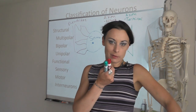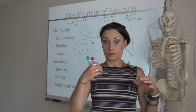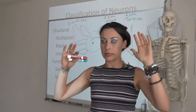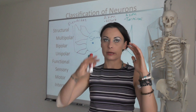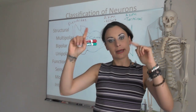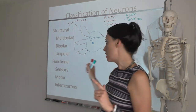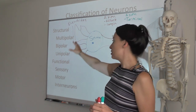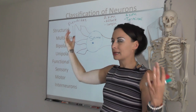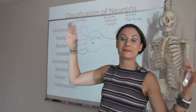So before we move into the hard part and get into the physiology, I thought I would bring all of the anatomy together that's going to lead to the physiology. And then what we're going to wrap up with today is some quick definitions and a very general idea of the types of potentials that we can do in a neuron. And next class, we're going to pick up with the nitty gritty details of how we get an action potential, how it conducts down the axon, what's going to happen as a result of that. And then we'll finish up by talking about summation of action potentials, which is how we're going to get an action potential. It's kind of weird, but it's the order the book goes in, so we'll just go with it. It will all make sense by the end of it, I promise.